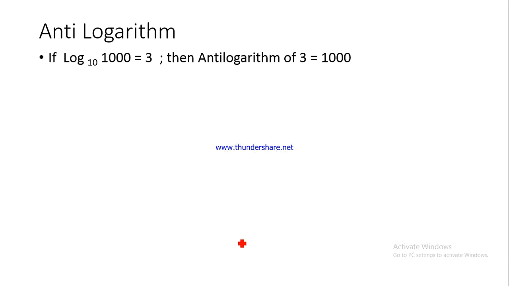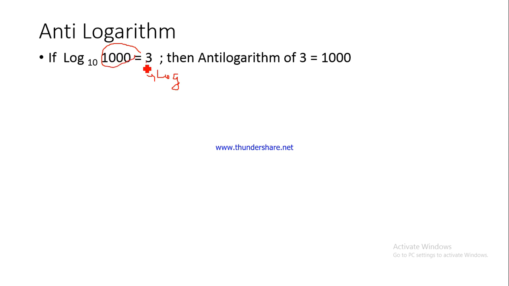Fine. Now I'm giving you the same example which I had used earlier. If you recall in the first slide which I just showed, this was the example: log 10 base, now this is called the base, it is written in the subscript, 1000 is equal to 3. So basically this is the log value. So of which number? This number. So this was the original number and the log value of log 10 base 1000 came out to be 3.